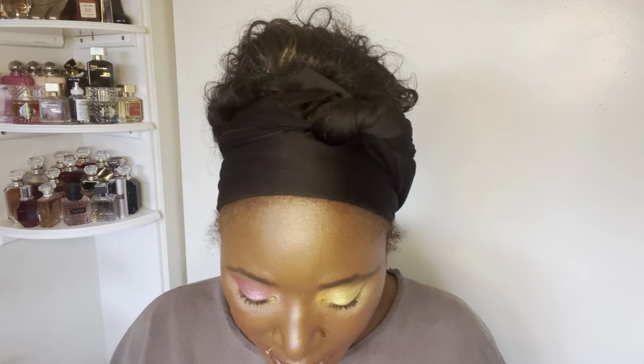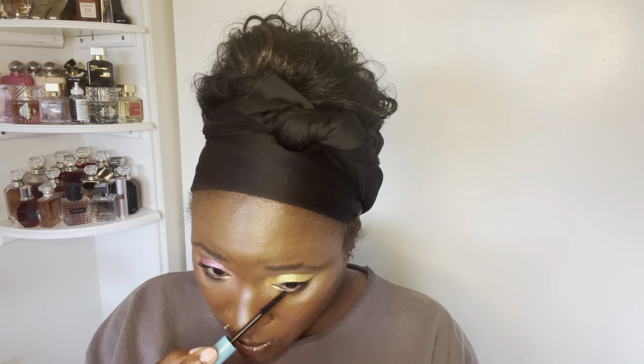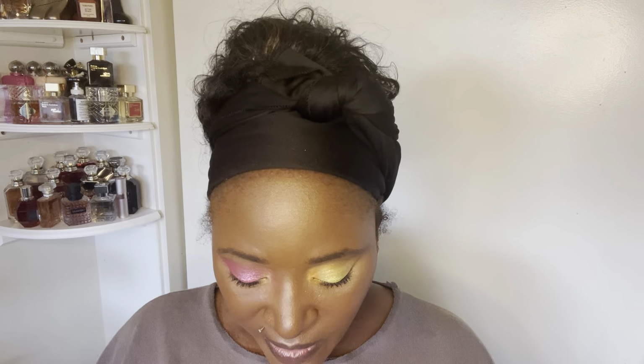Look at that. Oh my goodness, you guys, you can't say this is not pretty and springy and summery. So yeah, this is very cute. I'm going to do the same under this eye. So that's what we're looking like right here. How cute is this, you guys? Super, super pretty. Like always, I'm getting a little oily, so I'm going to take this and blend it out, step back a little bit. Let me know what you think. Very beautiful, very pretty, very springy.